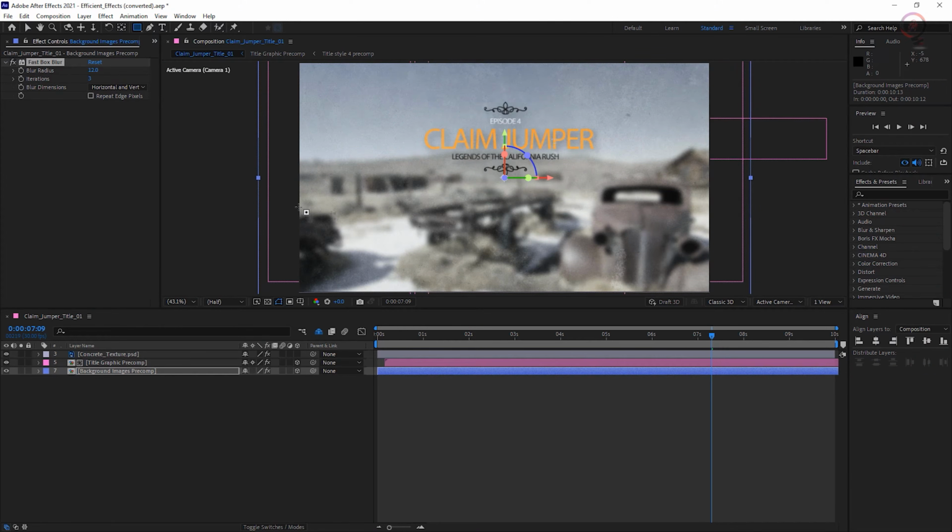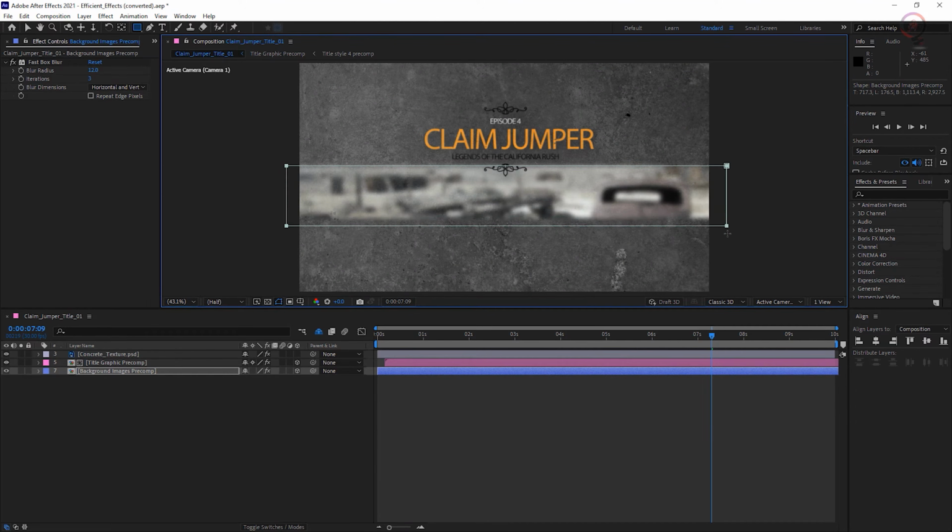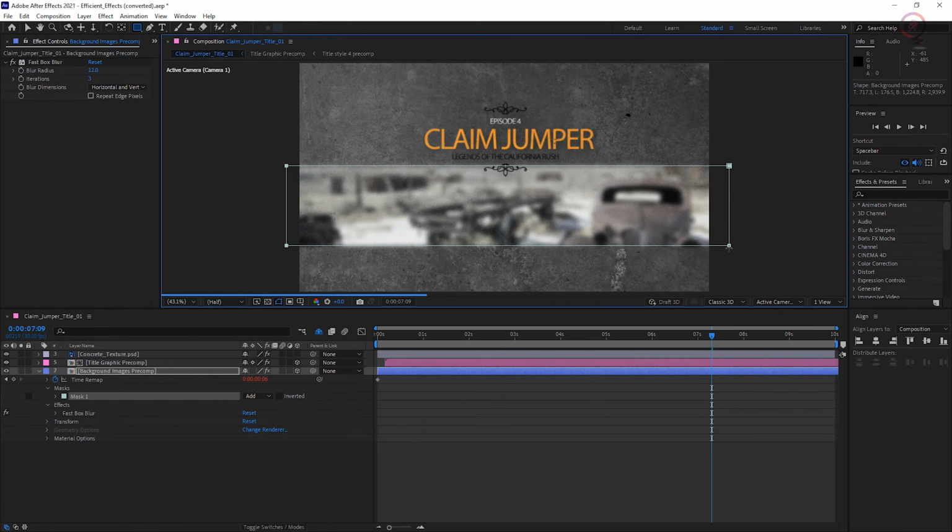With the rectangle tool active, I will start off on the left edge, off the side of the composition canvas. And then, click and drag a box over the middle area, making sure to drag all the way across the composition. Notice that's masked both the effect and the layer.